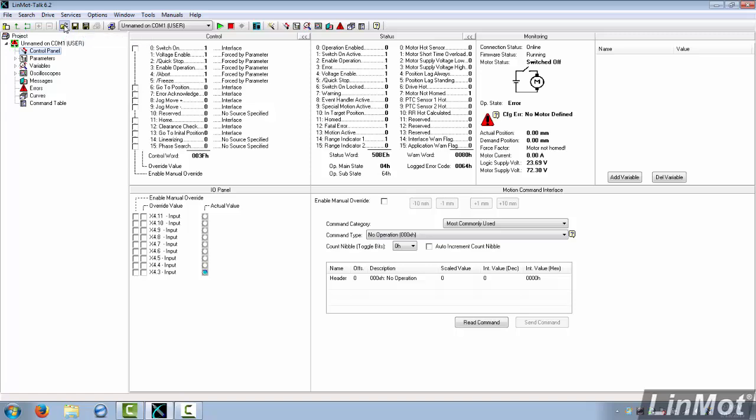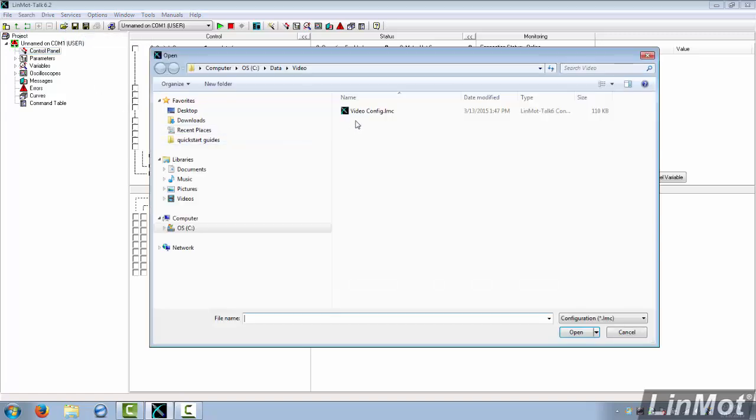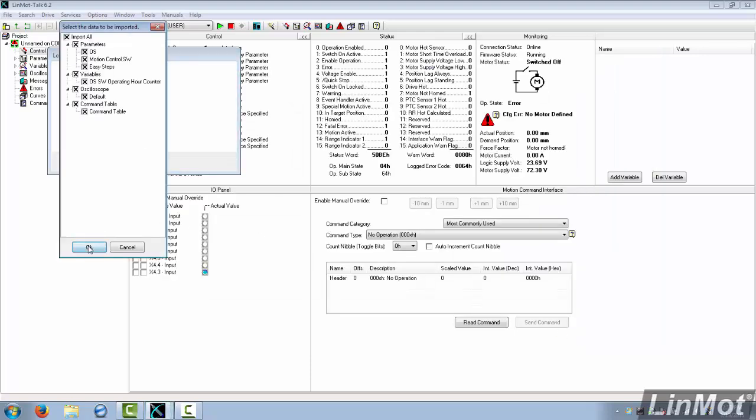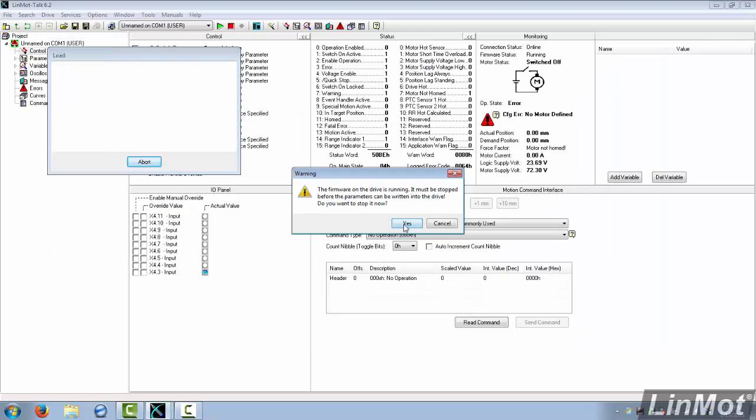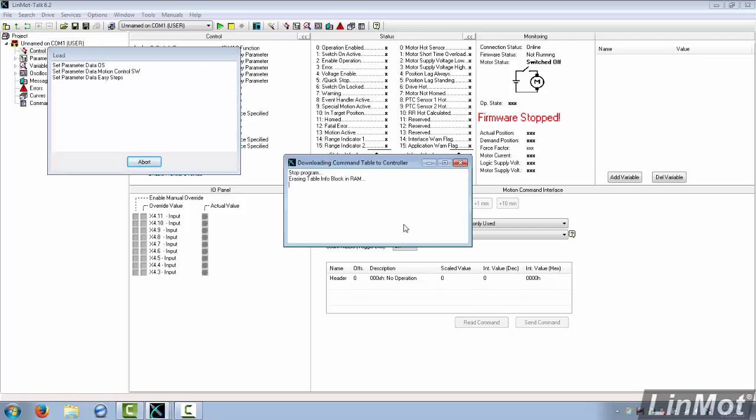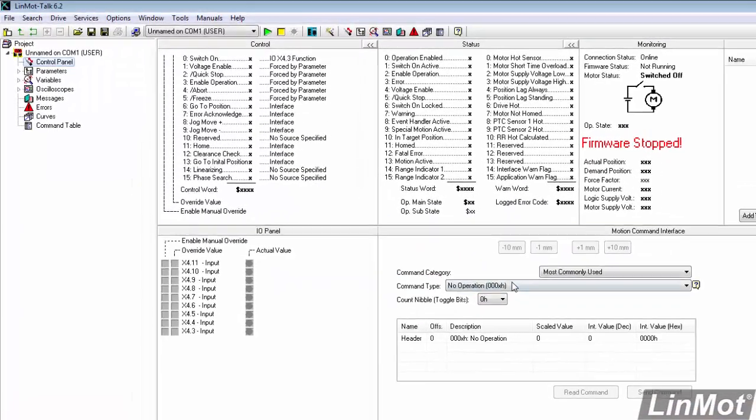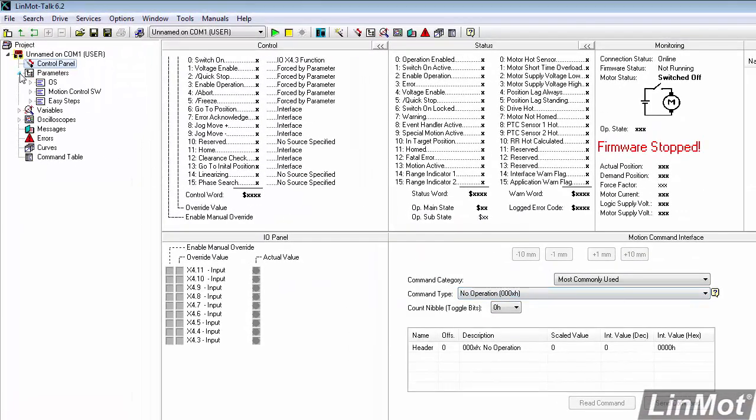We complete the configuration by importing our configuration file. And then we go in and check that our EasySteps folder is there, and indeed it is.